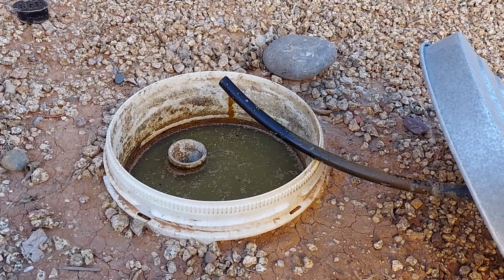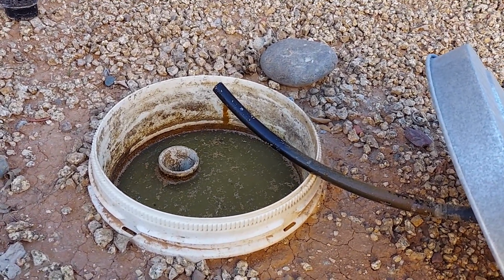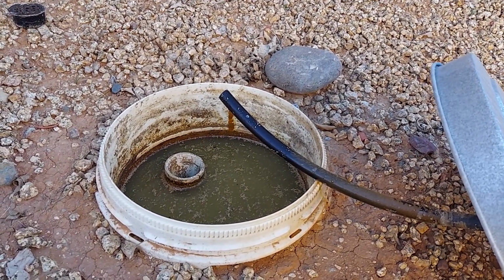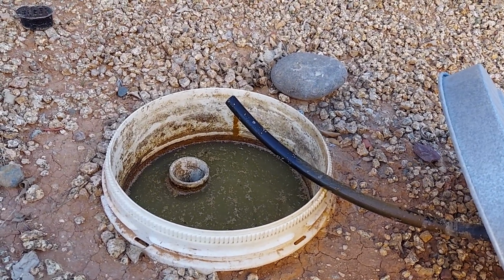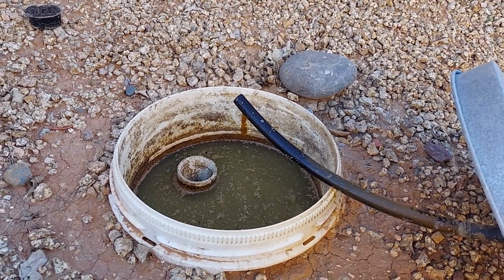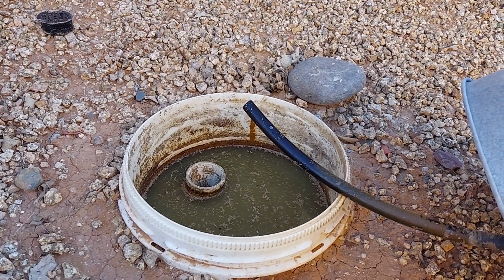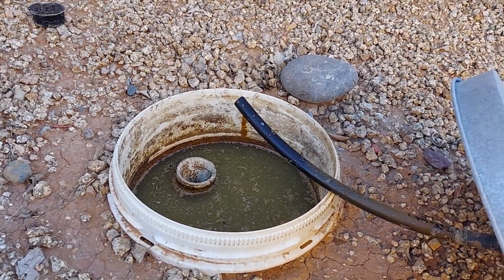So in the summer, when I was putting poop in there and the enzymes religiously once a week, it was working fine. It was draining fine. Everything was going well. So that lasted for a few months, maybe about 5-6 months. Then I noticed that it started to drain slower and slower and slower.